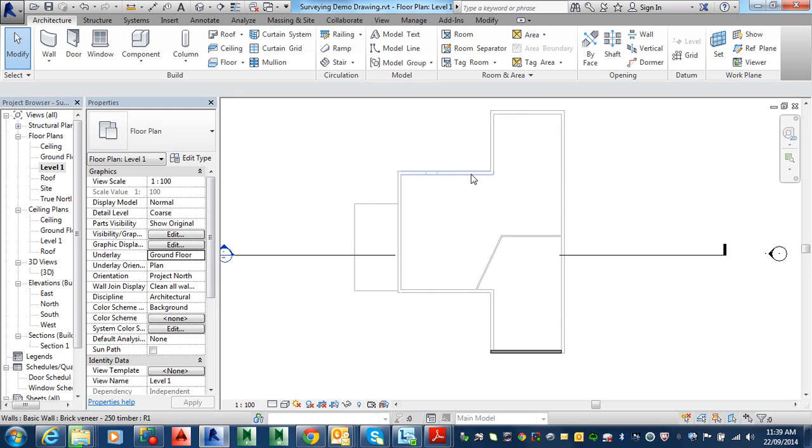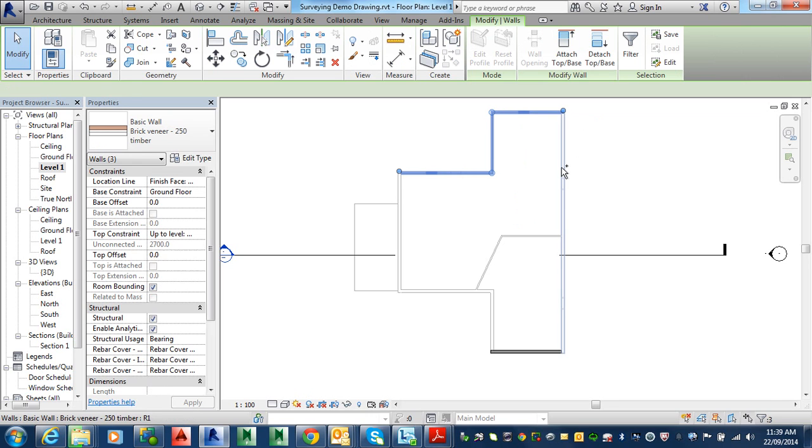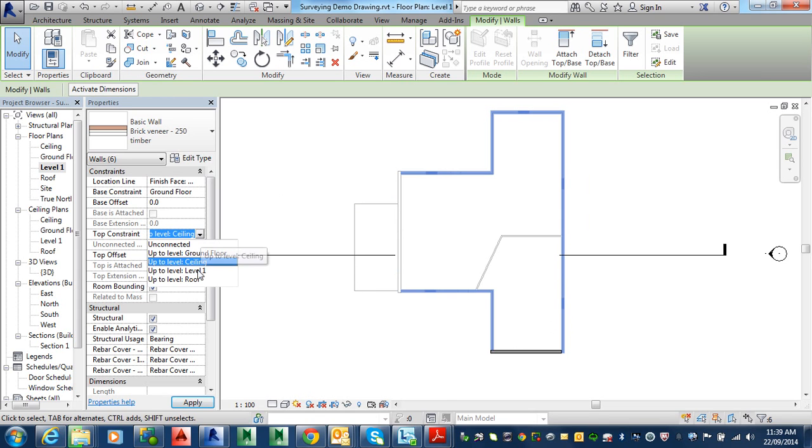Now if I want exactly the same thing, just moved up, it's just a matter of picking those walls and saying go to level, roof level, rather than where it's going now, level 1 or ceiling. So it's just a matter of picking these. Some of them you might want to do that, so control key, you might want to do those, and those. But this end you might want to do something different, and say, okay, well we'll go up to roof.